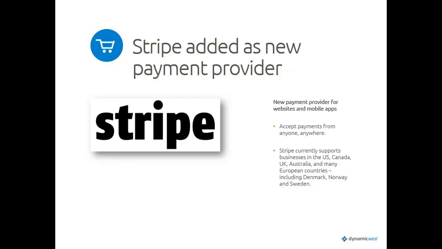So if you have a solution where you have returning customers that log into the site, you're able to have them register their cards on their user profile, and instead of getting the payment window every time they buy something on the solution, you can now use a saved credit card. Dynamicweb does not store the credit card information in our system, but it stores it in the external system, in this situation in the Stripe solution. So you can do checkouts that resemble what you see on Amazon and eBay and stuff like that.